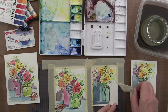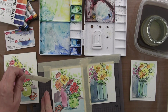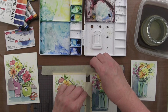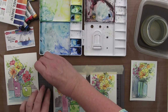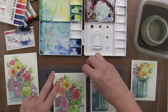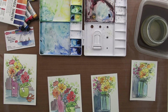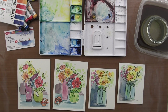Okay, so I think it's very fun. The stamps keep everything for card size, very small scale, but I think it's very fun that you can do such a fun painting in a relatively quick amount of time. And I hope you're having fun painting these flowers, and that every time your skills improve.